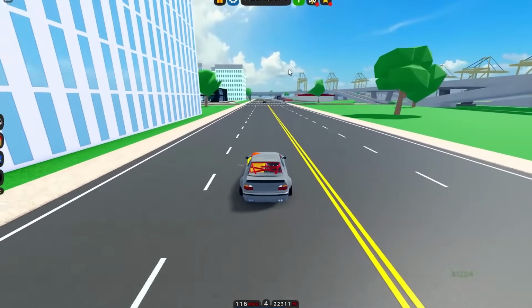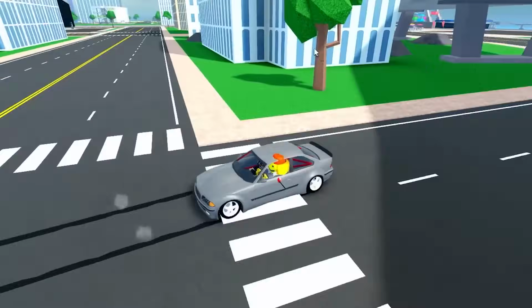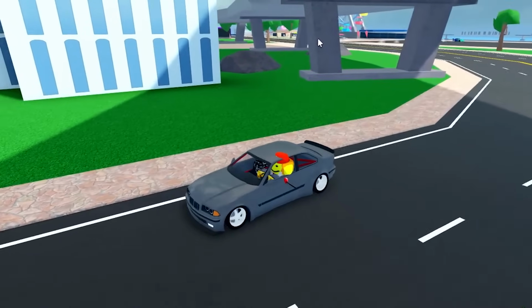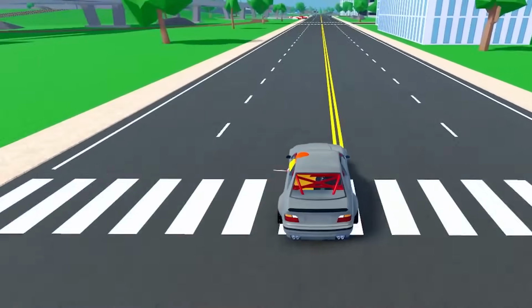So step number 1, find your reference point and then do a 180. Do not do a 360 yet, just do a 180. Turn your car around and come to a stop. Once you're in that 180, hold S and let your car stop.